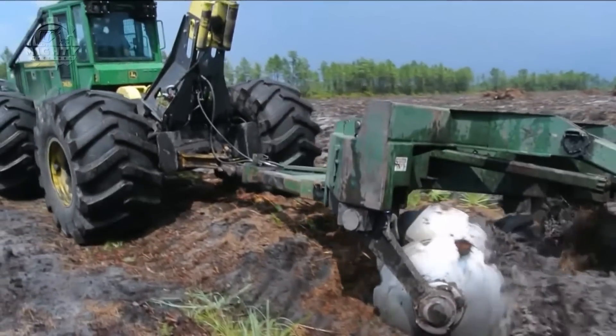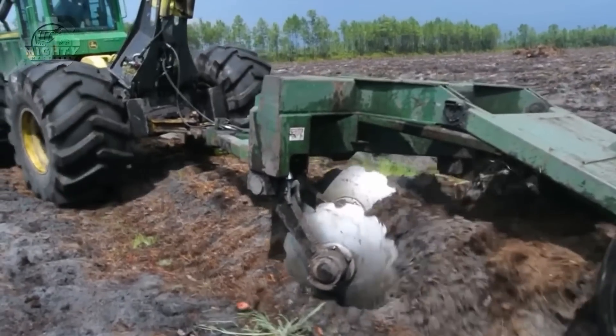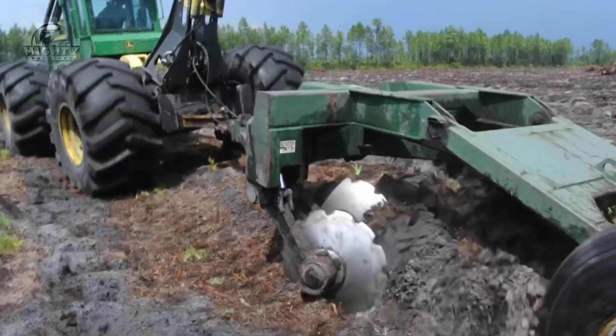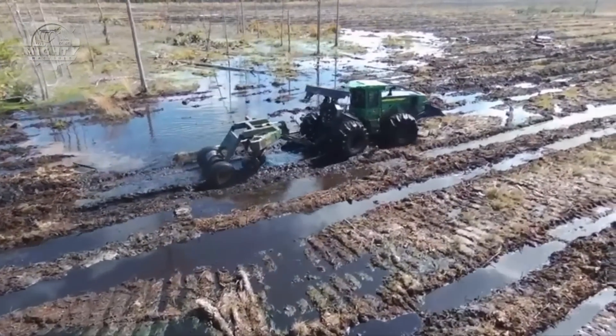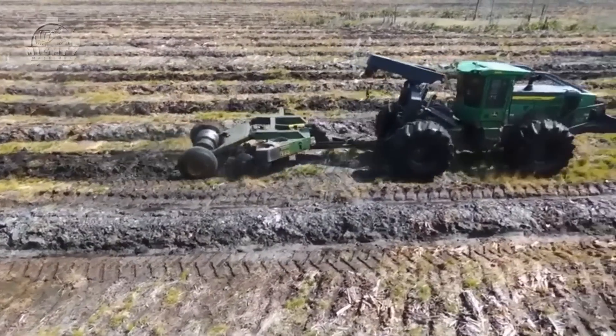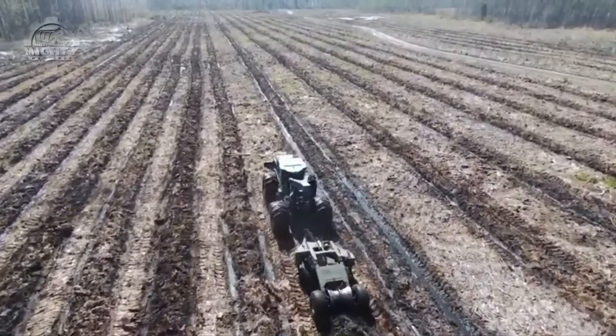The Magnum 140 is used to improve moisture retention and weed control in order to help poorly draining soils during heavy rainy seasons. To carry out its duties, it makes use of the proprietary StumpJump TM disc relief technology. As a result, the machine's discs can quickly and automatically change their bearings.